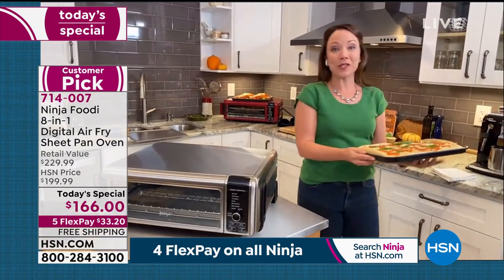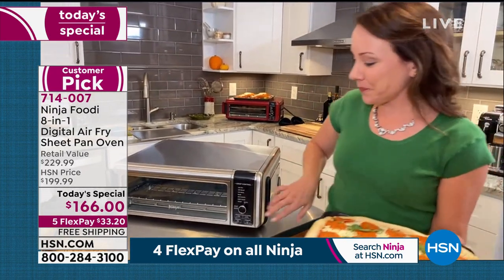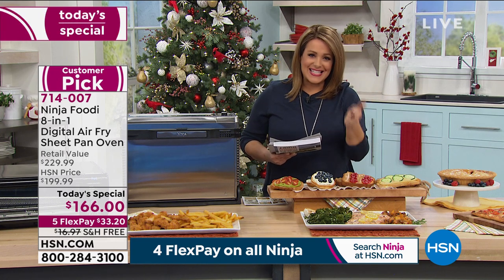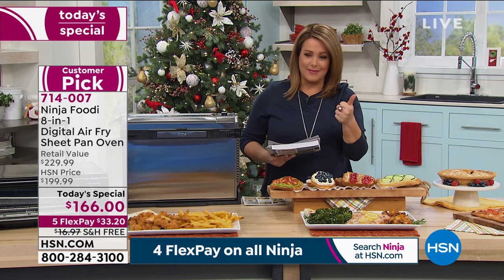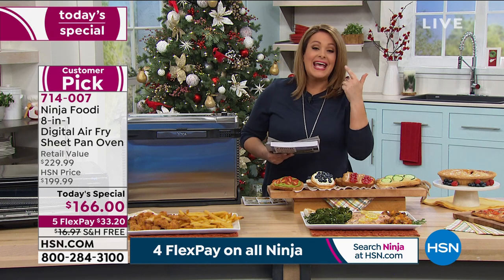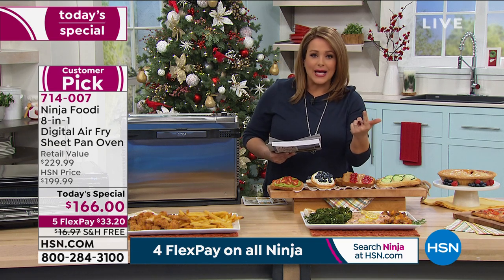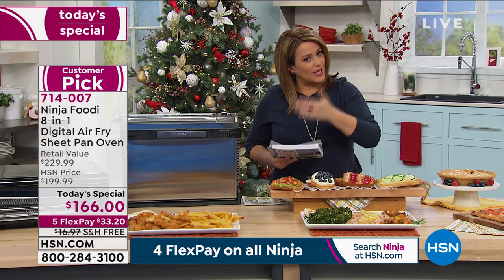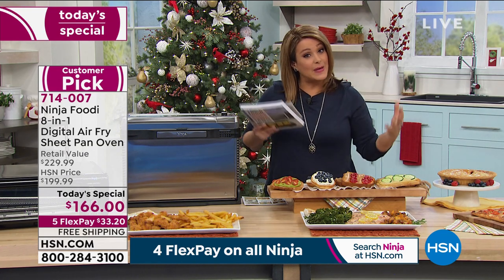This is so true. And I have to tell you, too, a quicker heat up, right? Instead of heating up the whole house, 60-second preheat. I mean, your oven doesn't do that, right? Air frying, it's the hottest appliance right now. Everybody wants an air fryer, right? This is going to air fry, but give you that space you want.